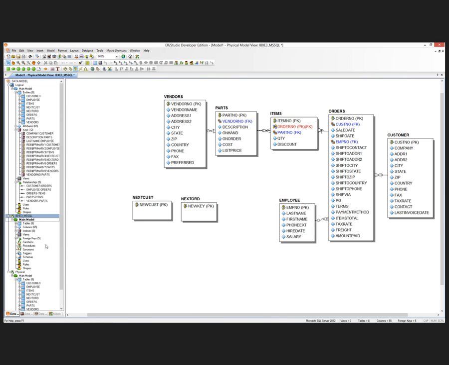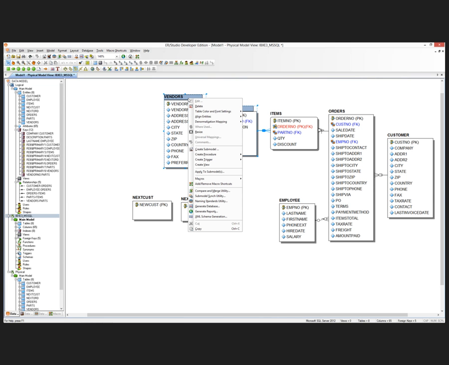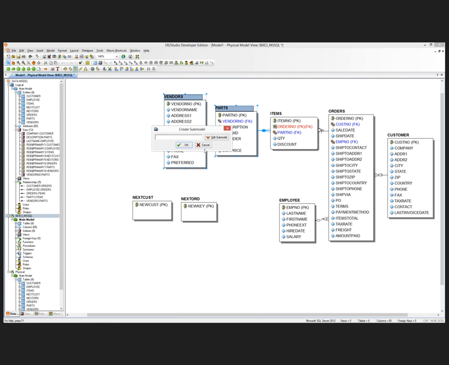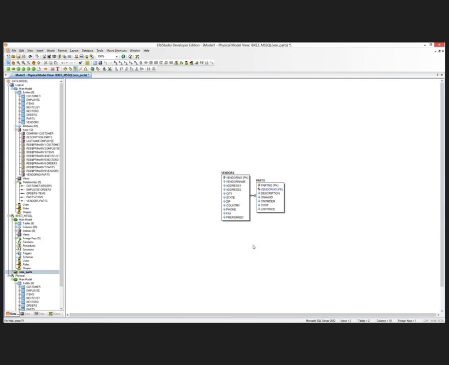So there's a lot of other great things we can do here. Really quickly, I like to do submodels also. For example, I want to take my vendors and my parts. I just like to lasso them and say, now that I have them, I want these to be a submodel. Create it as a submodel. Maybe I'll call this my vendor and my parts model. So now I have this separate submodel, and this is great when you have these really large, robust data models, so you can work quickly this way.